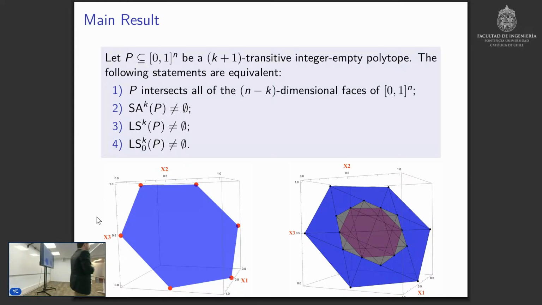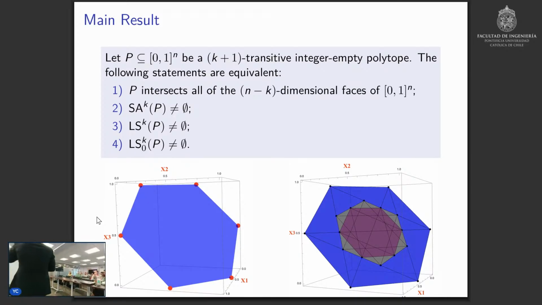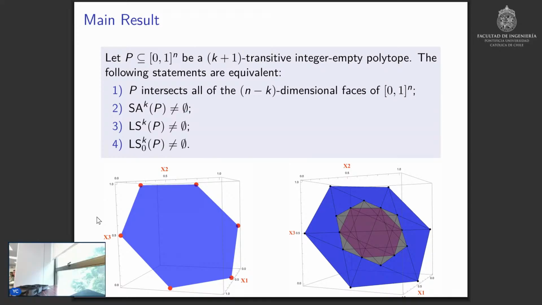So given that 1 holds, then any of these operators, if you apply them 1 round, like k equals 1, you're not gonna get a certificate that tells you that there's no integer points there. You're not gonna improve on the LP bound by applying them. So now let's see what happens if you apply them 2 rounds.